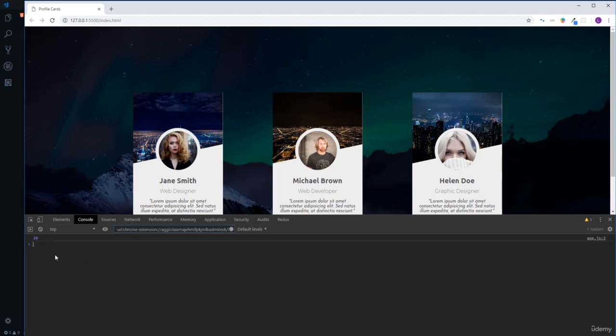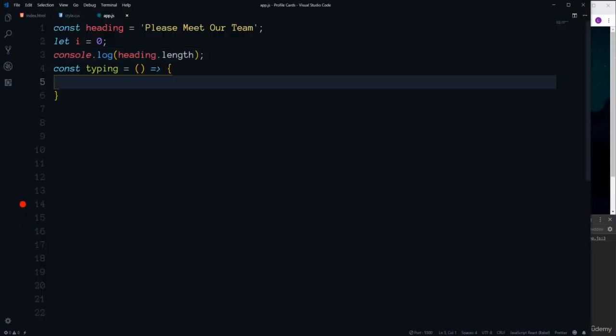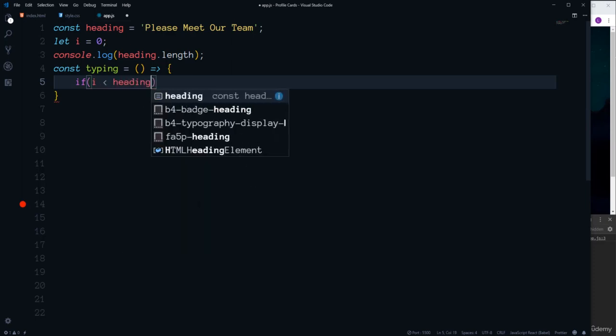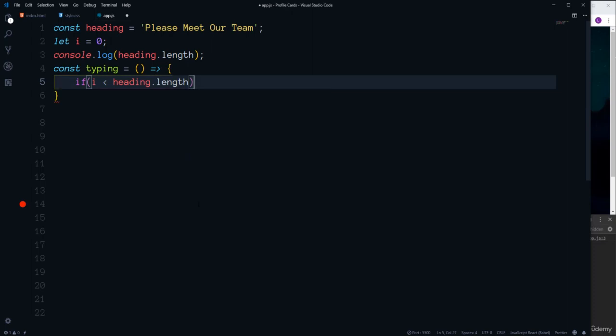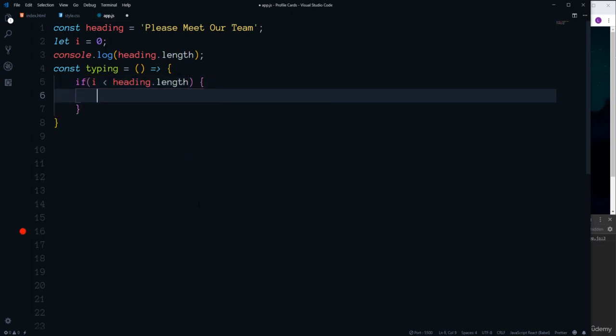So we're going to use this property in the if statement as a condition, write i is less than heading.length. Let's just write this condition and I will explain it soon. Then we need to select the heading element.